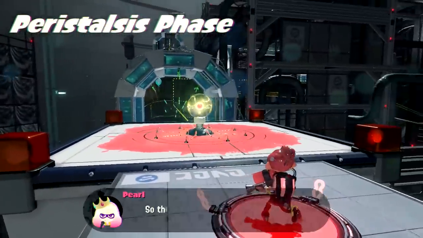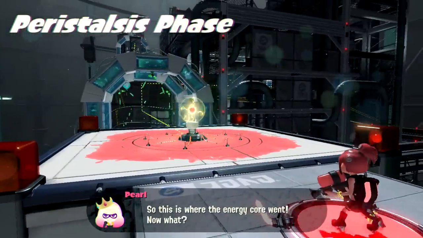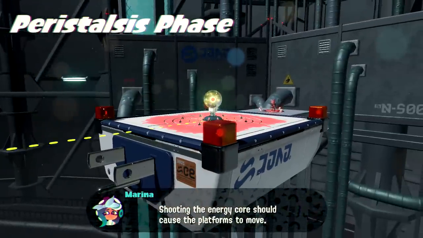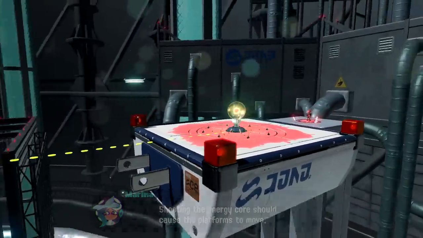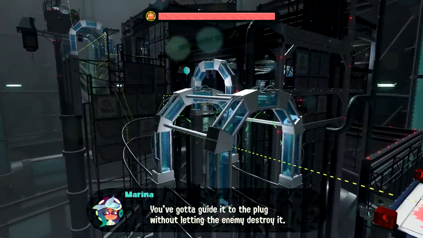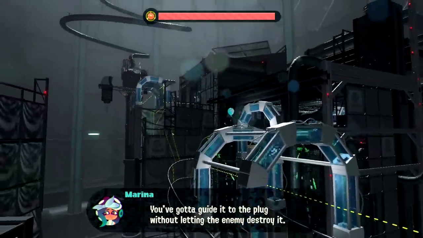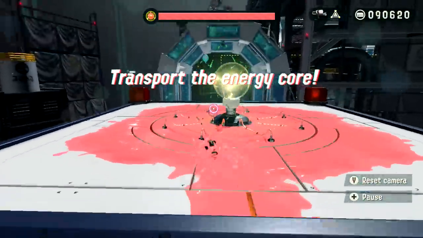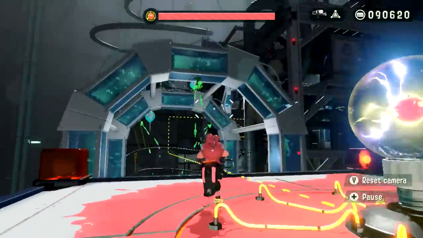Peristalsis phase. So this is what the energy core went. Now what? Shooting the energy core should cause the platforms to move. You've got to guide it to the plug without letting the enemy destroy it. Okay, that's a lot of work. We'll give it a shot. Transport the energy core. That'll help it move.